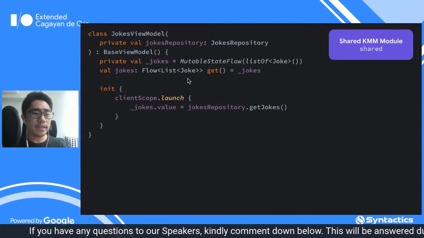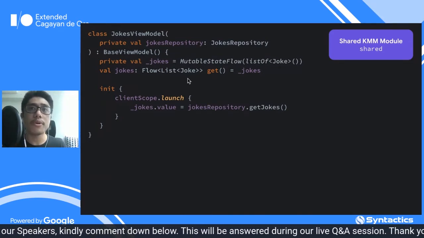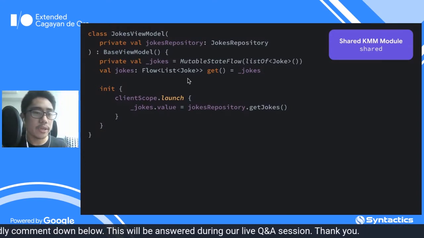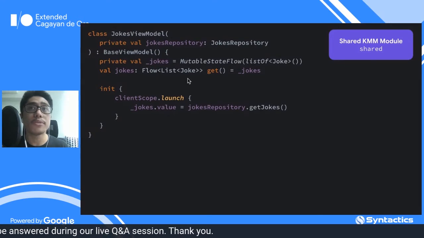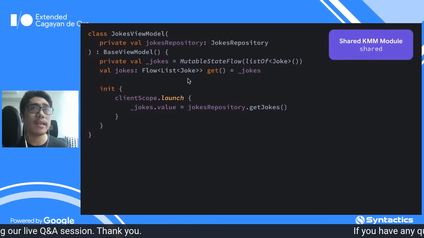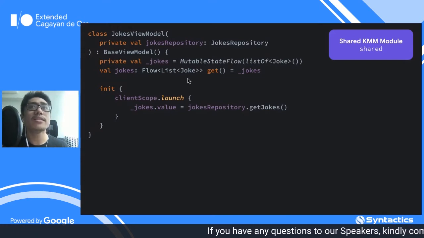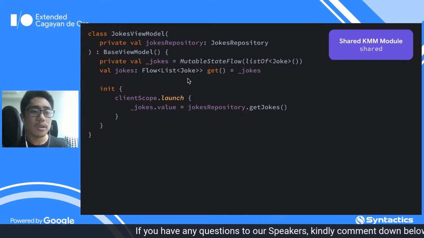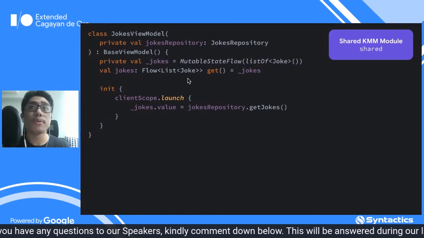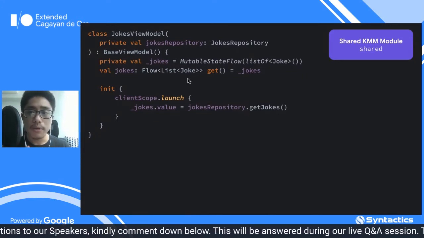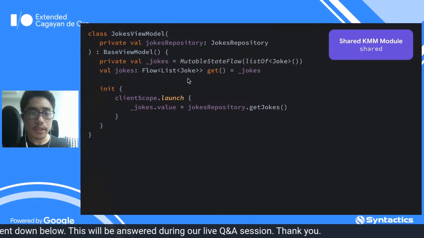So we created the whole suite: we have our data model, we have our repository communicating with the server that's also parsing it from JSON to our object, and we have the view model handling this and exposing it to our views. So yeah, this is fairly simple, and it's just a little code. But this is our whole KMM module, and this is now already consumable for Android and iOS. So now let's try to consume this in our Android app.